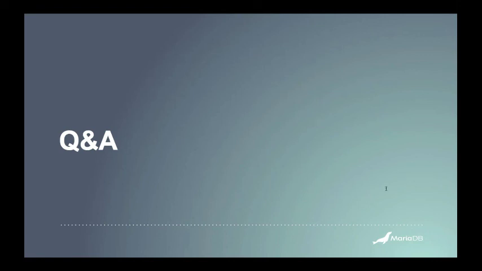Does MariaDB have its own hub where we can pull images? The short answer to that is no. We've staged our official images into Docker Hub, and there are official images in the official OpenShift repository. I don't think we have plans to host our own repository, but that might change in the future. And one thing I would say is, especially in Docker Hub, you do want to make sure that you're downloading our official images. There are other ones out there that are called MariaDB. Look at the link inside the presentation to know that you're going to the MariaDB Corporation managed Docker images.